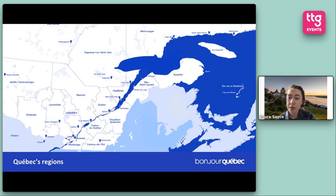Starting from the left, you have Ontario in the grey area that borders Outaouais, and the capital city of Ontario is Ottawa, and it's just walking distance to Gatineau. So it's very easy for clients interested in discovering both provinces. From Outaouais, we have more of our vibrant cities such as Montreal and Quebec City. And then following the St. Lawrence River, we have amazing vast landscapes where you can go from city to countryside in Saguenay-Lac-Saint-Jean, Charlevoix to Côte-Nord as well, which you can see just along the map. And then at the very top of Quebec, we have Nunavut, which is actually just off our map here because Quebec is so big. But Nunavut is our most northern region of Quebec as well.